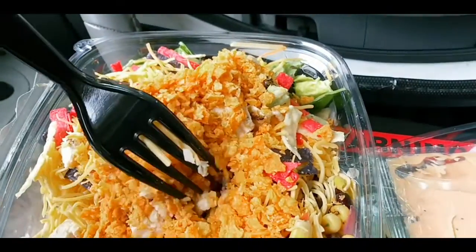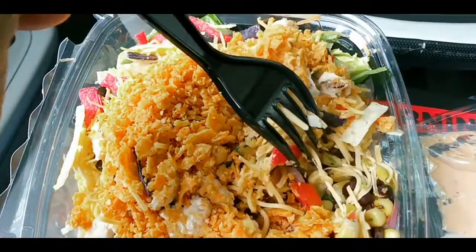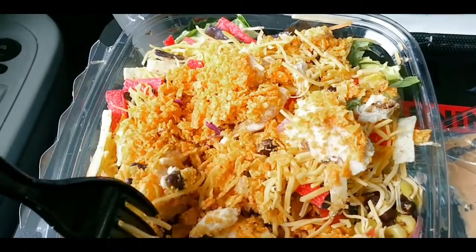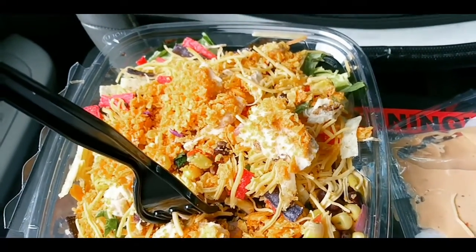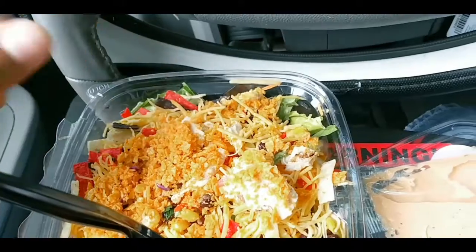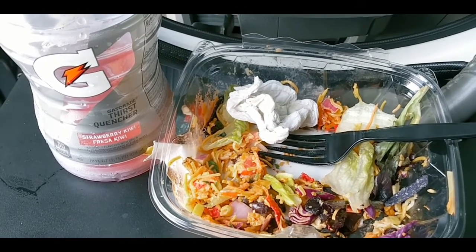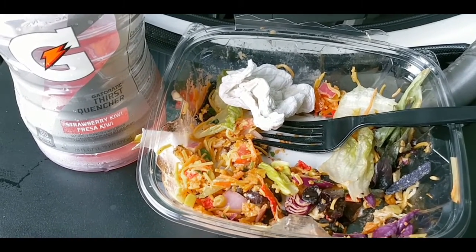Look at that. It's going to be lunch for today. And I'm dropping cheese everywhere. I'm going to put the chip back on there. See when I'm done — yeah, that was a pretty big salad. Very tasty, especially with the Doritos in it. Pretty good. So yeah, that's one of my lunches right there.